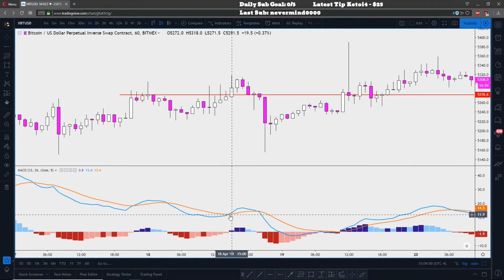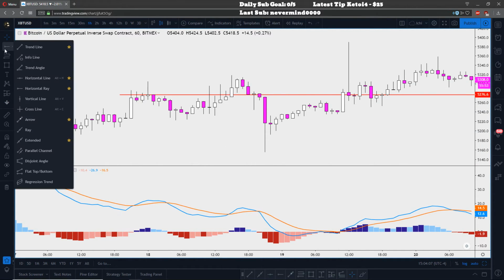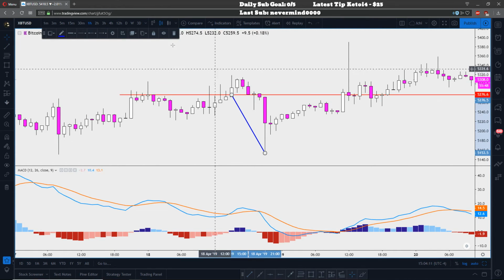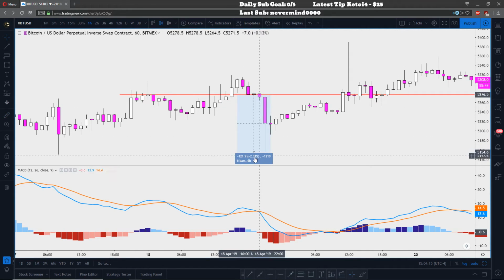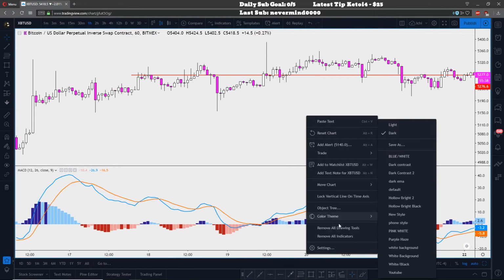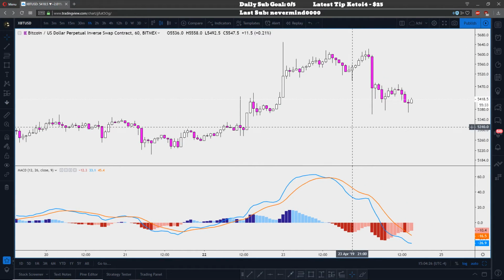So if you have the cross up here and you take it immediately, you get killed. You can see your massive drawdown. That's the wrong tool. You can see your massive drawdown of 2.3%. So basically all I'm saying is, same with RSI, don't use MACD as your signal. Use MACD as your warning.